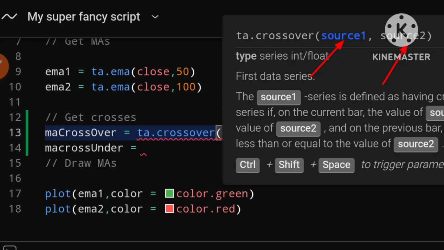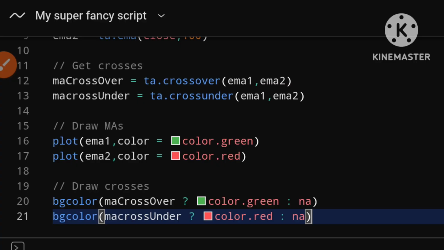They could be anything, MACD lines, for example, or the RSI crossing over a certain threshold. For today, we are just going to put in EMA1 and EMA2. If I copy that into our second function here, we are now detecting our MA crosses.